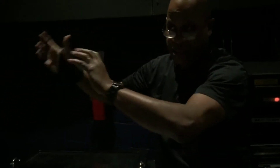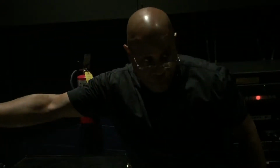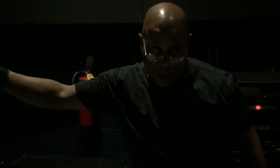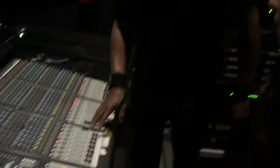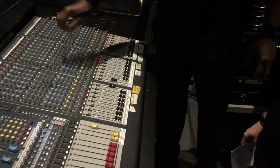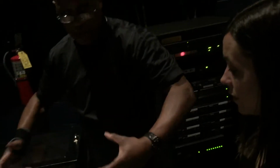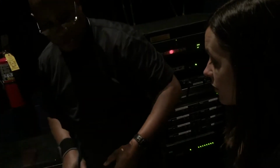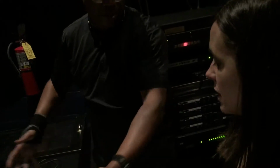Okay, so under that scenario, you may have to use both. You may have to use the actual PZMs and the others, but get that happy medium. And that would be done beforehand. In other words, you'll bring these up as far as you can without getting that feedback, and the gain, and then you hear, whoop, whoop. Okay, that's the max. Until people come in, which is going to absorb the sound, then you can bring it up a little bit more. Then, whoop, whoop, you bring it down. Hence the engineering part.